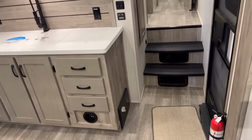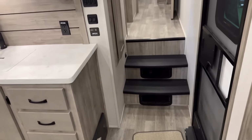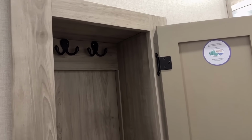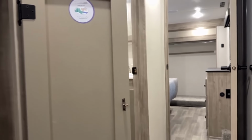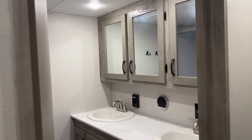I have heard rumor they might be changing up the step arrangement a little bit, but it's still going to be a 3-stepper. One thing I do appreciate is just a little spot near the door to hang, I don't know, a couple jackets, a dog leash, something like that. Little details like that are so useful, and they're never the kind of thing that is on a brochure. They're the kind of thing that you see and appreciate when you come visit the RV in person.